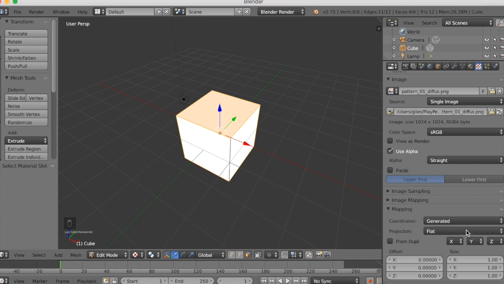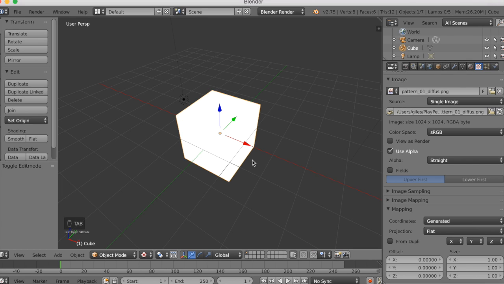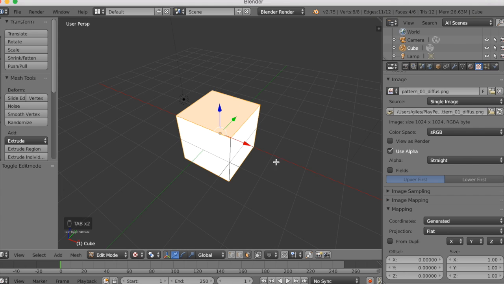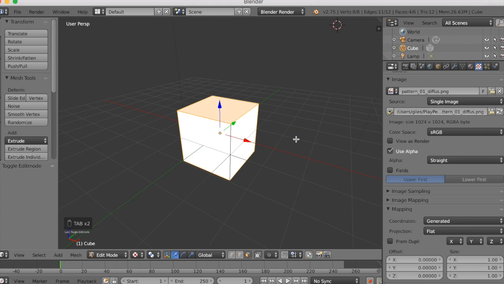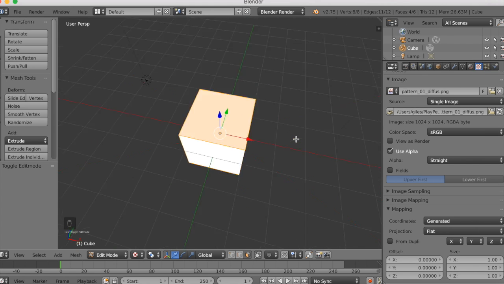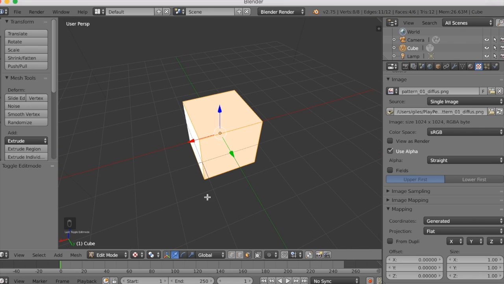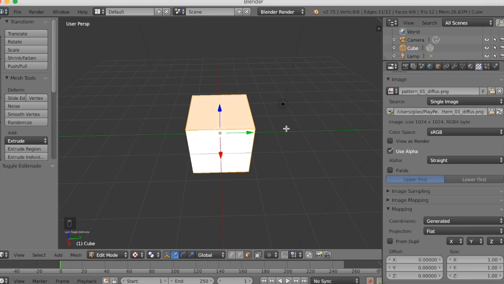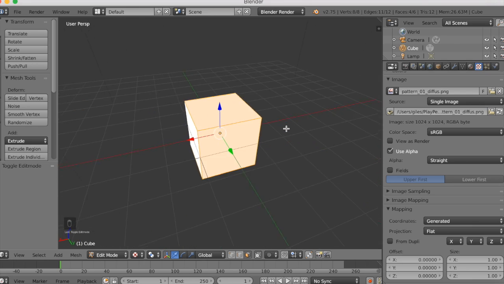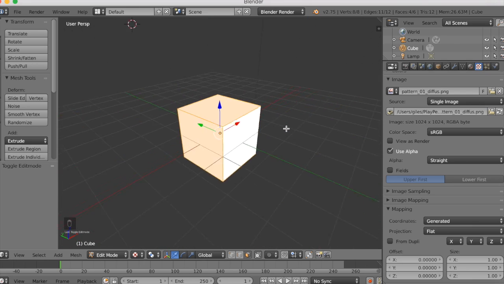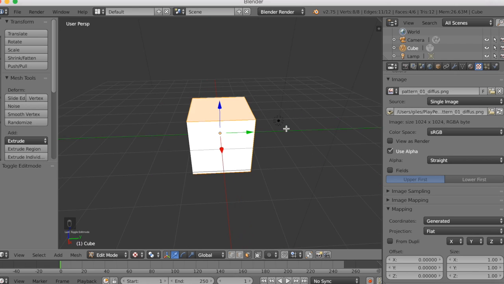I have played with the mapping down here. It doesn't seem to work very well. You may get results, you may think you get results, but if you can't see it in this mode here, you're generally not going to get results in Unity. So as long as we can see it in here in texture mode, we should be able to see it in Unity. So let's start off by getting the grid mapped out into UV space.